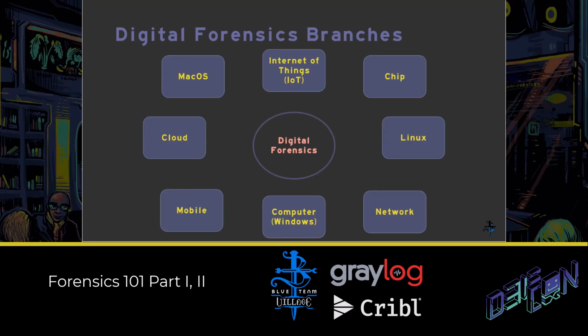Now, I'd like to take a moment to go over the branches of digital forensics and how it has evolved over the years. When digital forensics was in its infancy, most of it dealt with computers, which is often associated with Windows. However, over the years it has branched off into multiple areas: network, mobile, Linux, and some of the more popular ones that need specialization these days, such as Mac OS and cloud forensics, and of course, Internet of Things. This shows how diverse the field of digital forensics has become and why there's a need to specialize, because you won't be able to handle all of these branches by yourself.